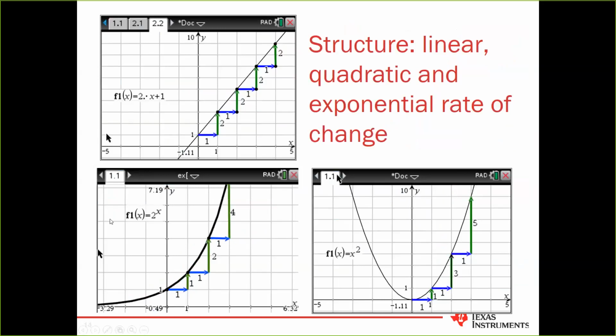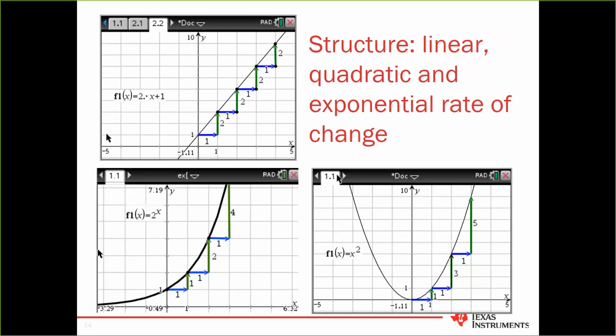And so this slide is essentially just a different way. These are the graphical representations where we can think about linear, exponential, and then even quadratic, the three predominant functions that we see in Algebra 1. Gail, you want to add something to this? So I'm pretty sure that I never did this as an algebra teacher, and I should have. So if we look at the linear one in the upper left, we're going over 1 up 2, over 1 up 2, so the rate of change is constant, and it's pretty clear, and I did a lot of that in Algebra 1.